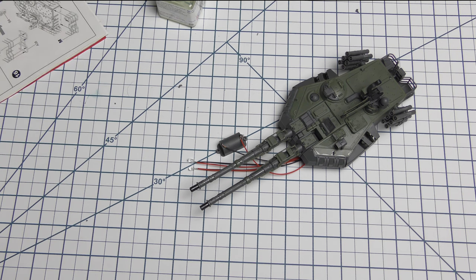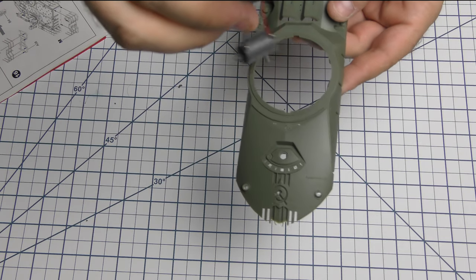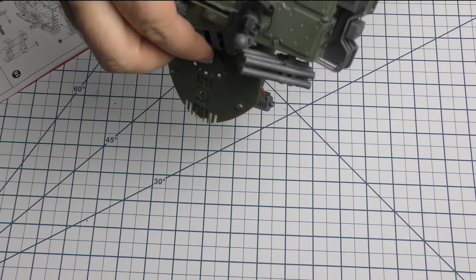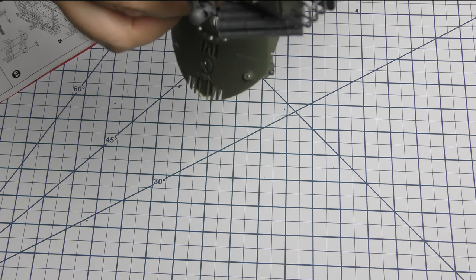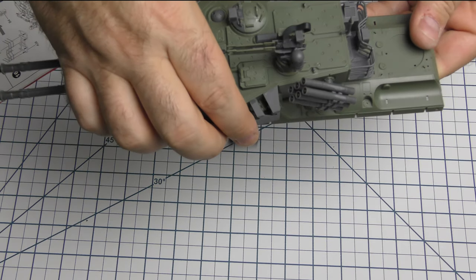I have a few concerns when it comes to the hull and mounting this in there with the lights. I'm not sure if we're going to be able to do a full 360 degree rotation for the turret based on the wiring and everything, but we'll find out real soon. We'll get to building the hull real soon.